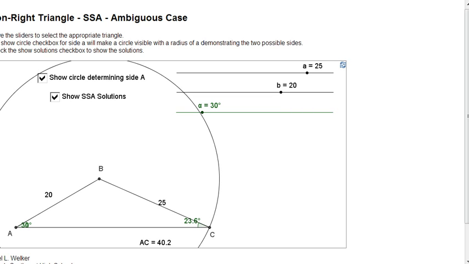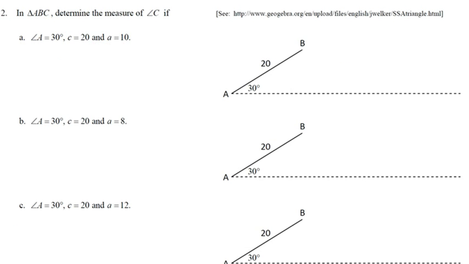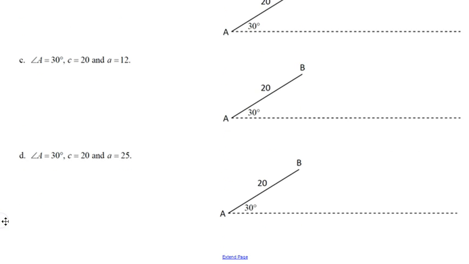So we can have no solutions, right? This side is too short, just cannot make a triangle. One solution, where this actually forms a 90 degree angle, this comes exactly down and hits, and two solutions, where this side is longer and can hit that base side in two different places, creating two possible triangles. And that's why we say it's ambiguous, right? Well, maybe it's 53.6. Actually, it's both. There are two answers. Okay? So we've worked through this page, right?